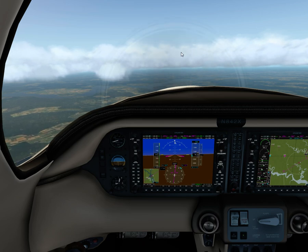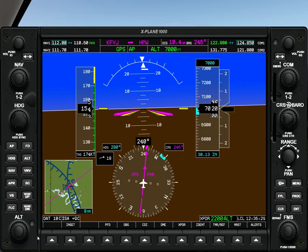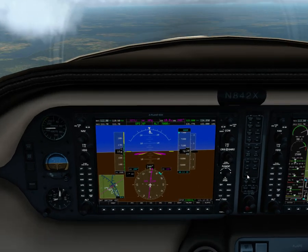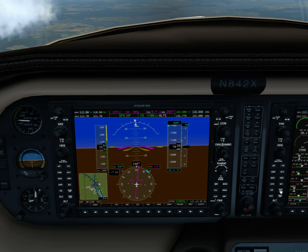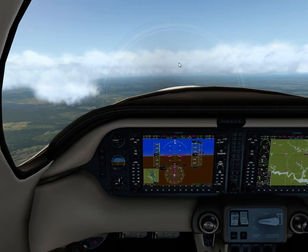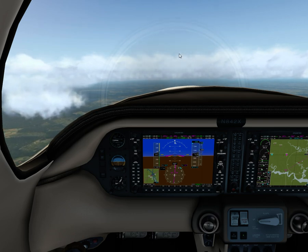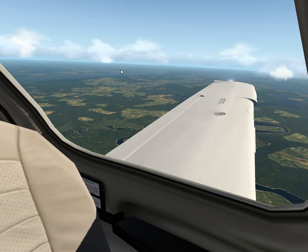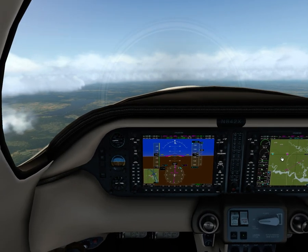See, 7,000 feet. So our cruise, probably actually go to 8,000, considering our heading currently. Vertical speed, we'll do nose up. 1,000 feet. That's almost, it's just 1,000 feet. So then when we turn southerly direction, we'll go down to 7,000 feet. So stay out of the clouds. A little bit.